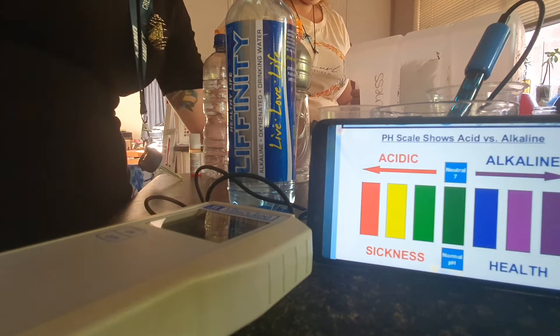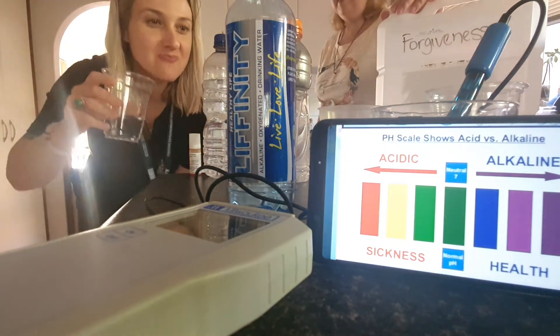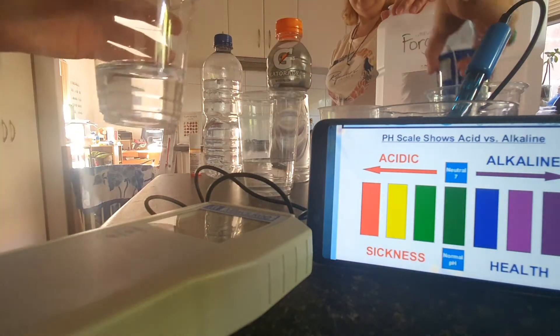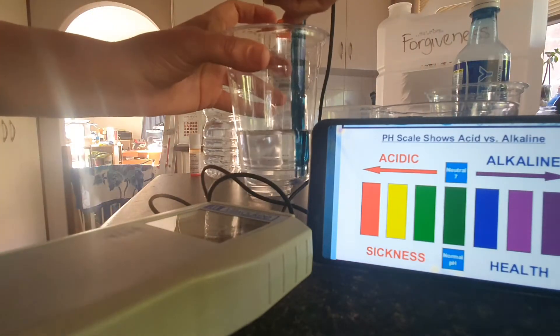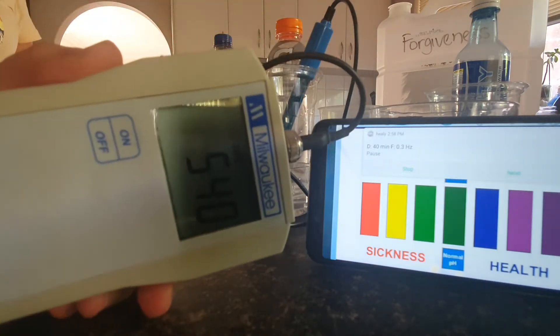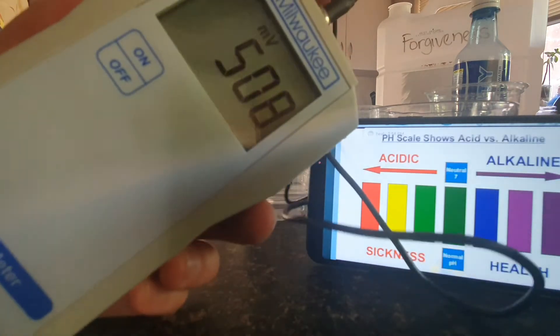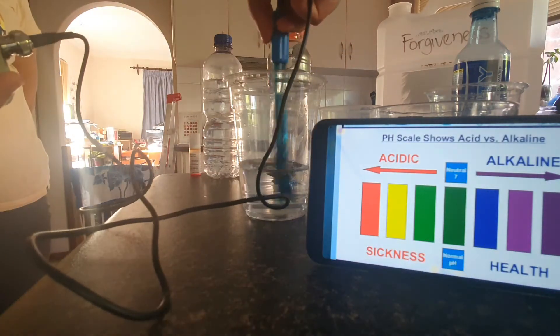Just so you know that this is Kangen, I'm going to have a quick sip so you know it's actually drinkable water. A little taster. And then this is the Kangen water — now this should start dropping. Usually we calibrate our device before we use it, but we don't have a Kangen machine here, so we couldn't do that. But it is dropping and it's plummeting quite quickly.